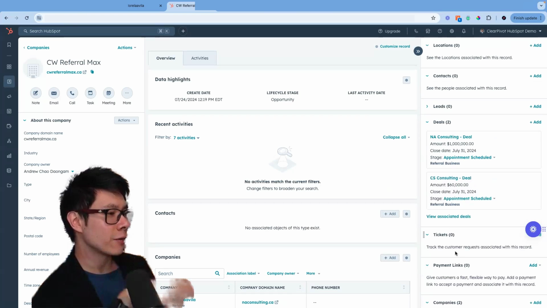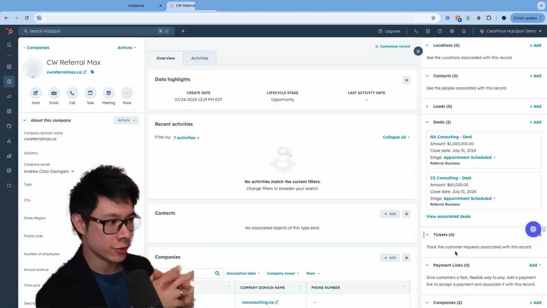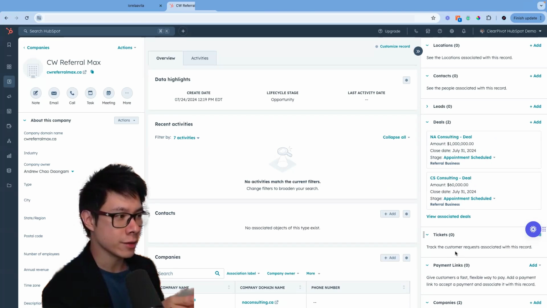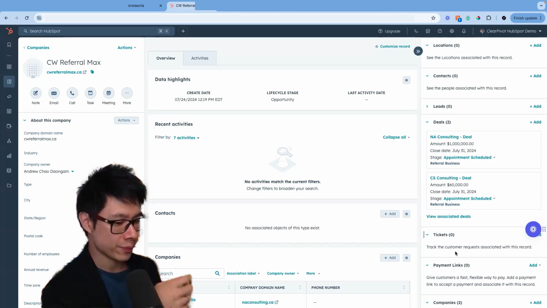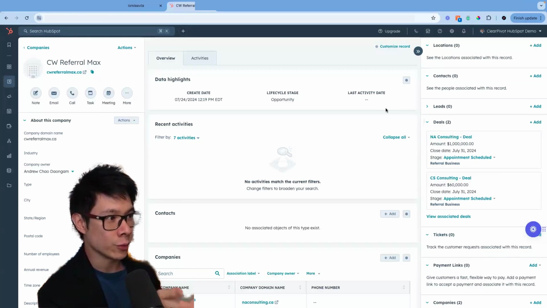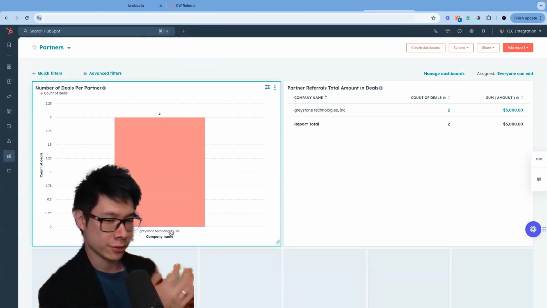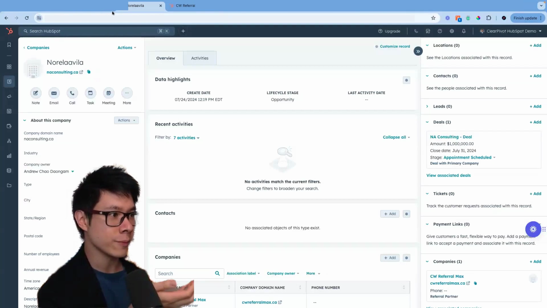All right, so now we have all this set up. Essentially, that's what they needed to do. They know now that these association labels have been created, but they haven't gone in and set the association labels. I've done only one, which what we saw here is the Greystone Technologies. So that's what I did with what I showed you earlier. And then we created this one.